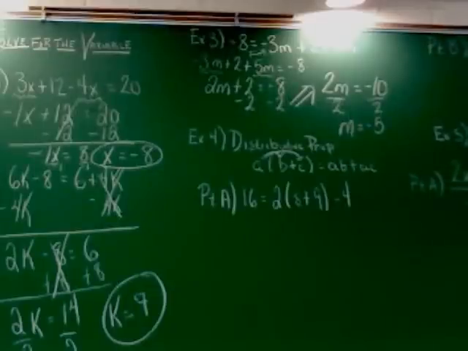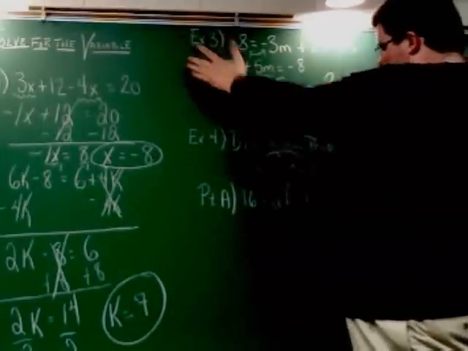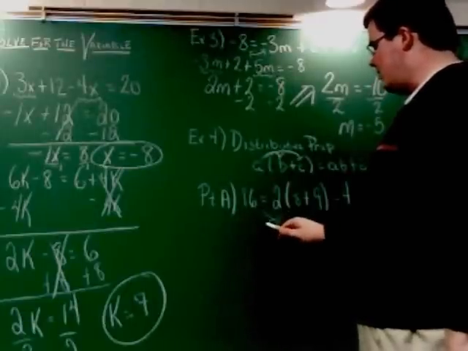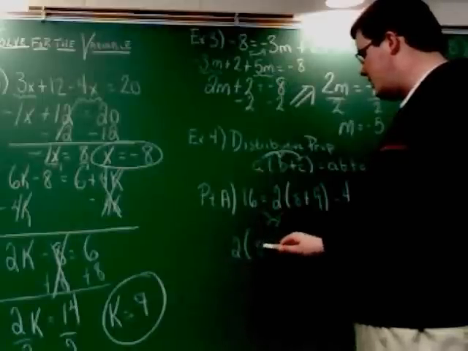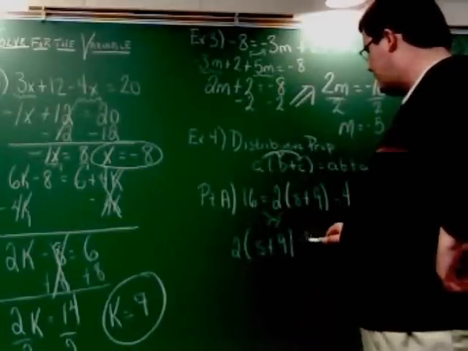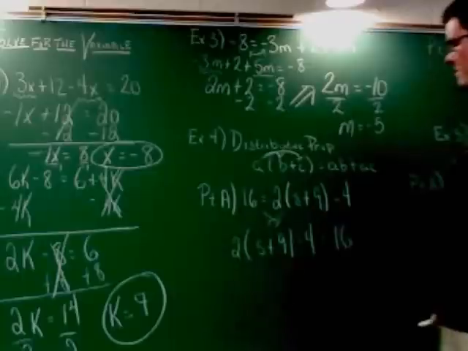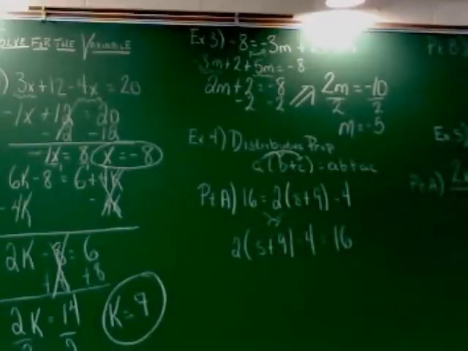When I look at this problem, I say, well, wait a minute. The variable's on the right side. I want it on the left side. Now, you don't have to do it this way, but if the variable's on the wrong side for me, I'm going to flip right to start. You can start the problem just as it is, but I don't want to. So I'm just going to flip these two sides just like I did up here in example 3. And again, I'm only doing that because the variable's on the wrong side for me. Now I'm happy.